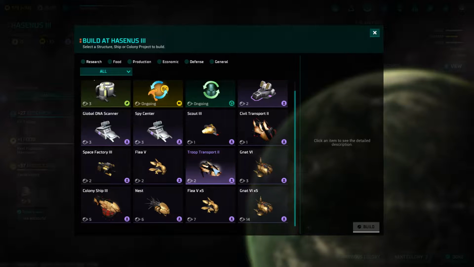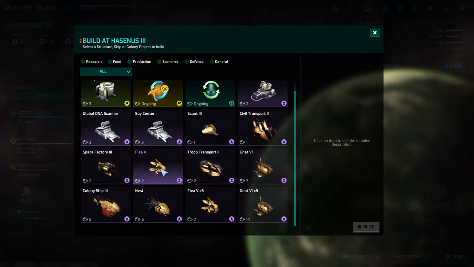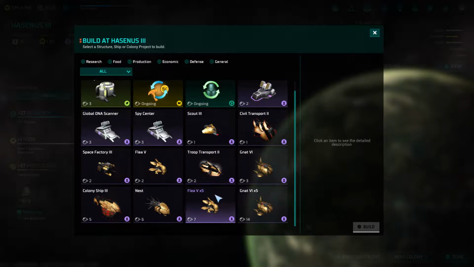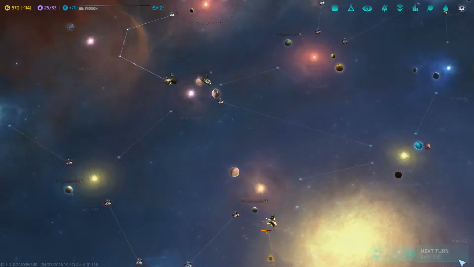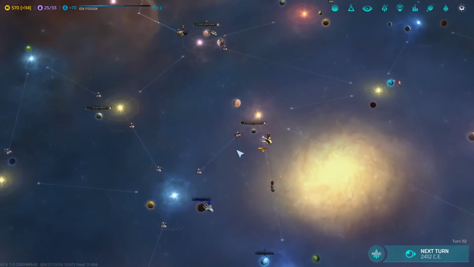So I'm going to build one. So we want a gnat, which is right there. All right. So that will be done as soon as terraforming is done. All right. Let's end the turn.